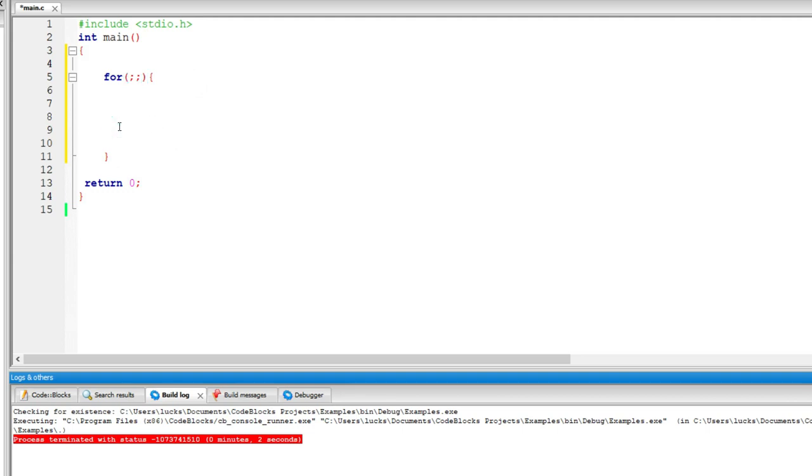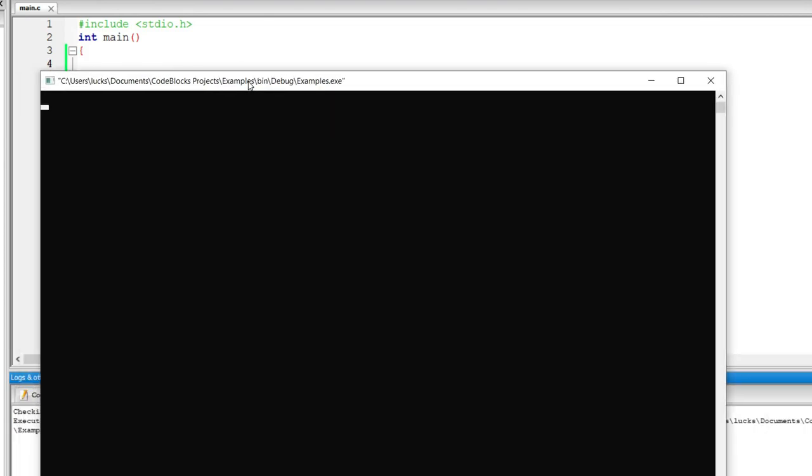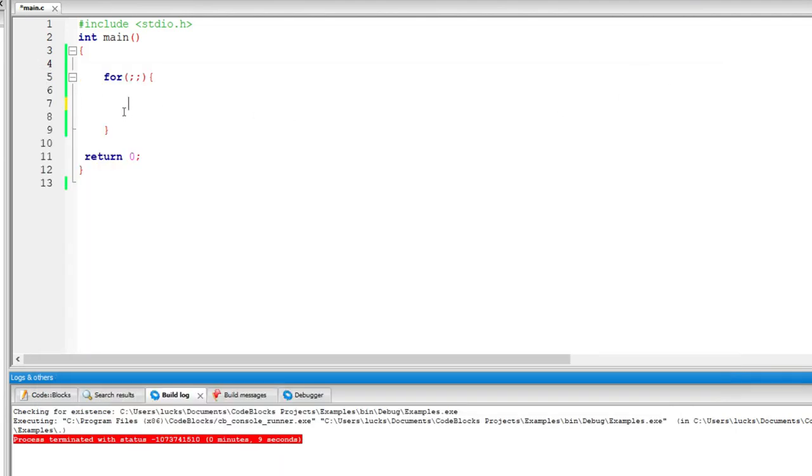If I had to leave my for loop like this, just the way I've put it, it will create an infinite for loop, or an infinite loop. If we try to run it like that, the program is going to work, but it won't print out anything. What's happening here is that it's just going on and on forever. So we can't see anything, so let me try and prove that.